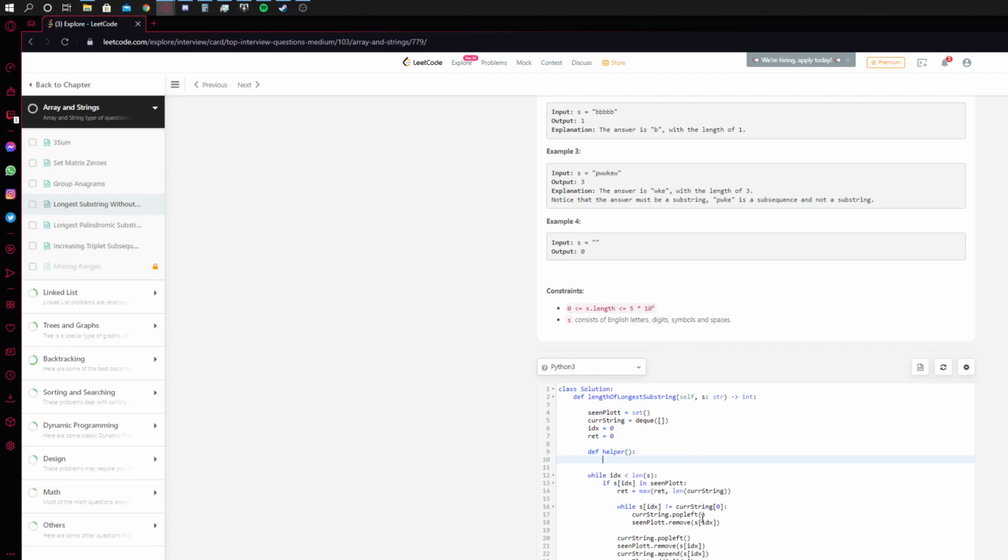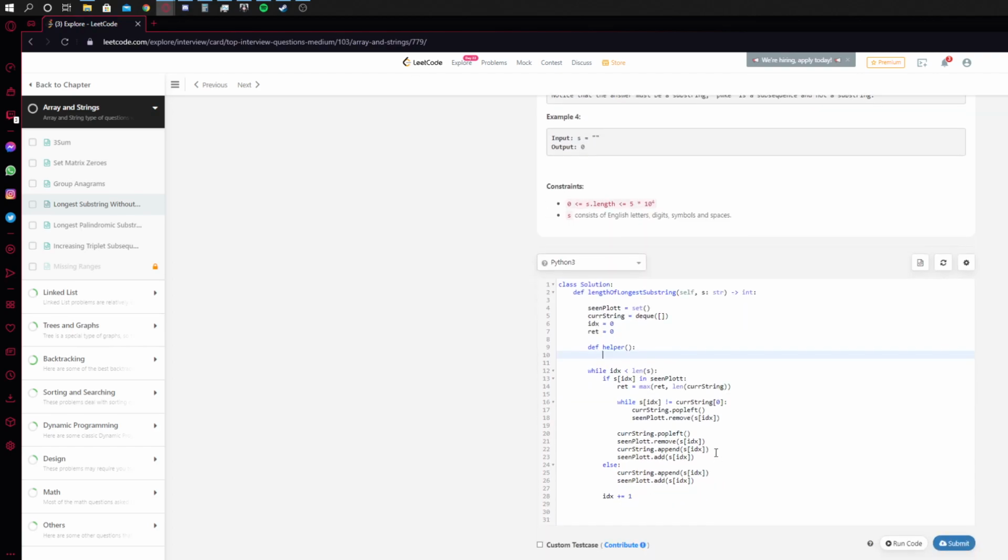Why are you doing S of IDX? Why not? That's the letter. But that letter never changes, dude. What are you talking about? So inside this while loop, you're always at the same index.